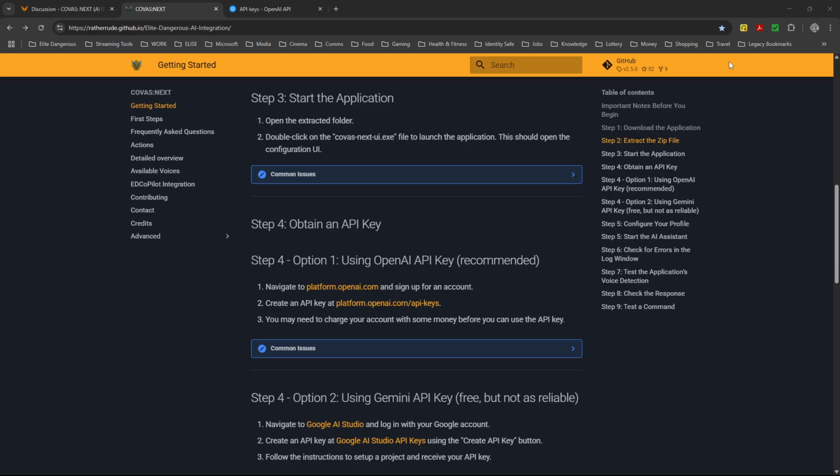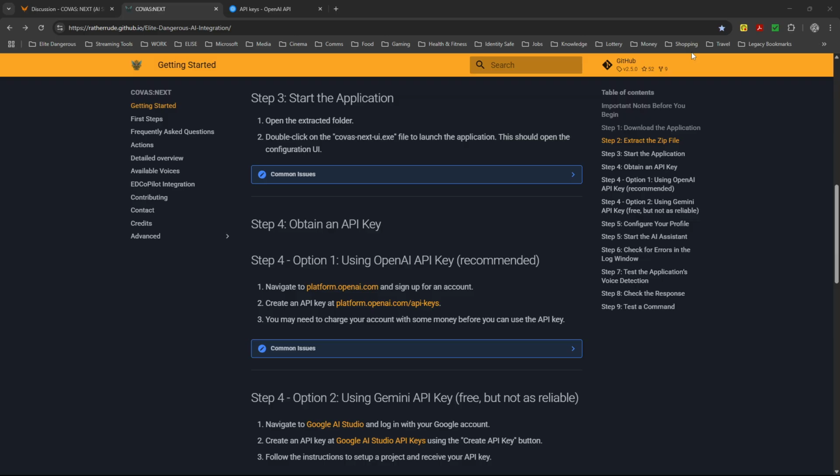Okay, so in the previous video, I showed you around the GUI for COVAS Next, version 2. Part of the process involves entering an API key to access your large language model.